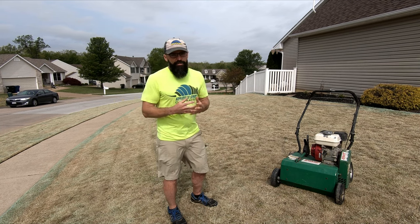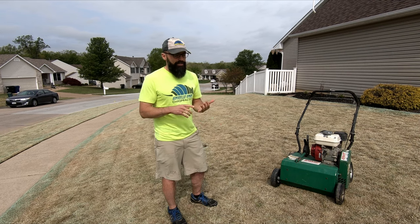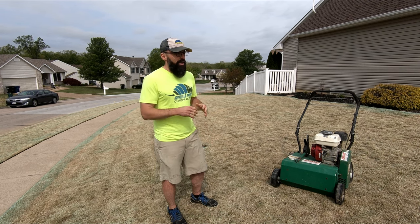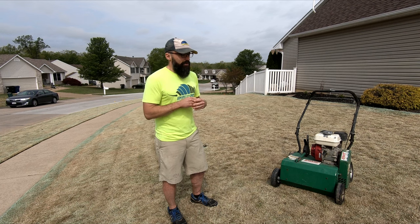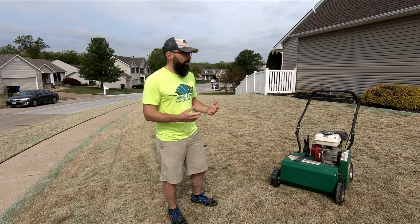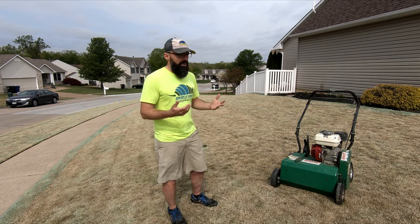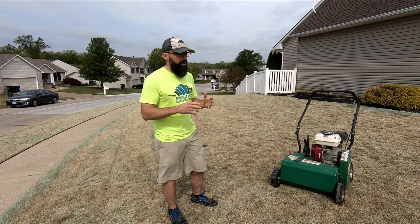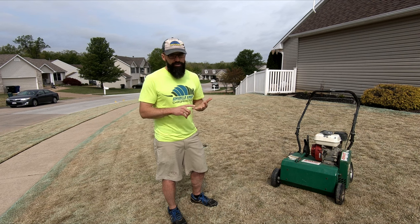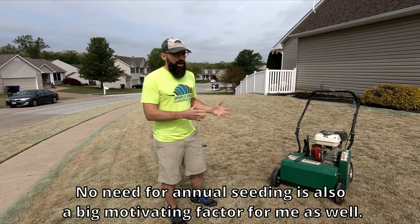The main reasons that I'll just mention as to why I'm converting this to Bermuda is from a maintenance standpoint, it's gonna be a lot less inputs from fertilizer, water, literally no fungicides. So it's going to be a lot cheaper from those perspectives to maintain this. Yes, I'll be mowing potentially more, obviously more during the summer than I will be my tall fescue areas in the front and back. But that's the biggest reasons why I'm doing this is because one, I love Bermuda, two, I just wanted to start decreasing the amount of inputs I'm having to do with fungicides and fertilizer and water. Those are just big factors for me that play into why I wanted to do this renovation.